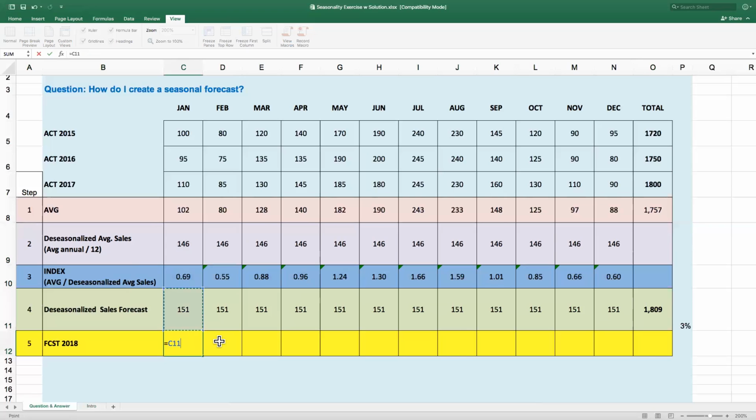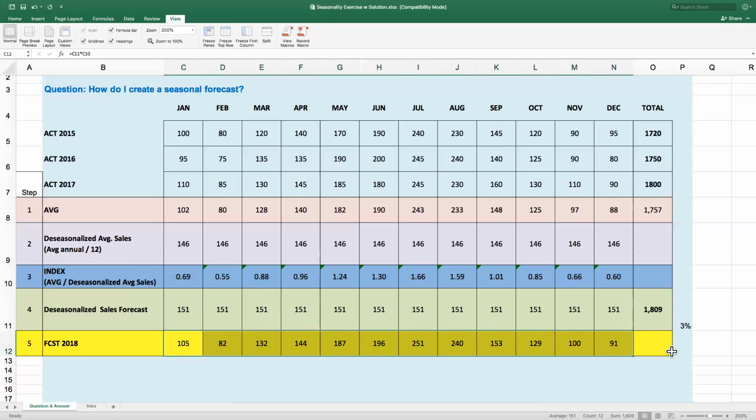So here it is, this simple. You simply take the number and you're going to times it by the index. You're going to take your very simple average amount, you're going to times it by your index. And that is going to tell you a more accurate spread of the total number of units you would expect to sell each month. So this is consistent proportionally with what's gone on in the past, right? We know that in January, we only typically sold 69% of the very simple monthly average. So the simple monthly average for our new forecast is 151, and 69% of that is actually 105 units.